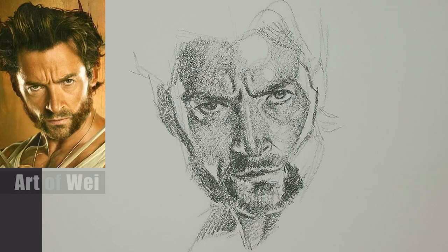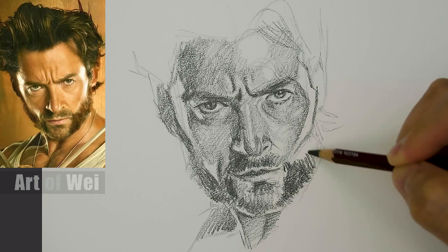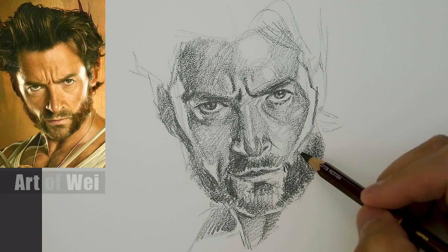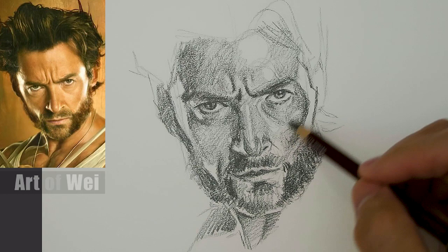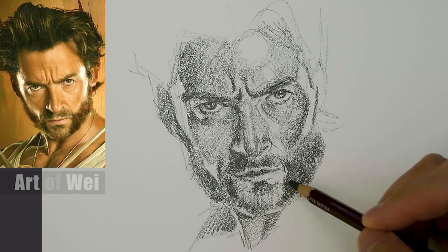Stepping back - kind of looks like him, right? Not too bad. I was expecting worse. Let's add in this hair right here. I'll do some general shading and I can always come back. It's got some curls so I can just do these wiggly shapes. Fades out here. Right here it's like a band - dark, and then this part is still a little bit darker. Down here, here's the highlight.